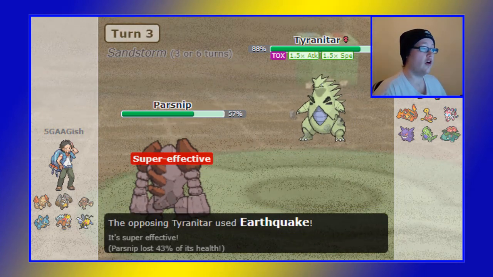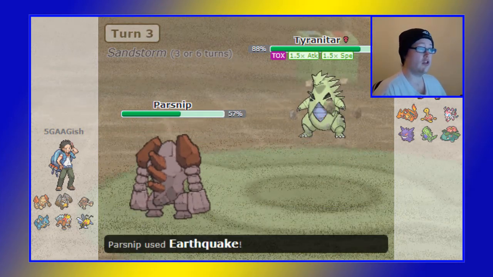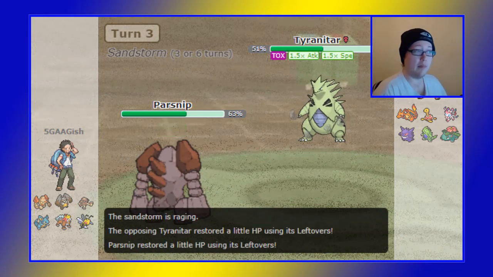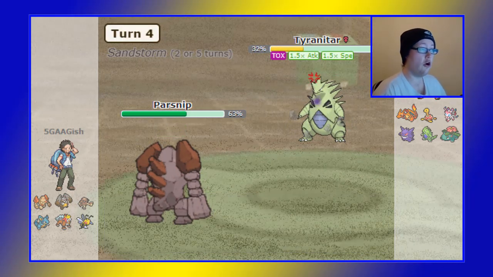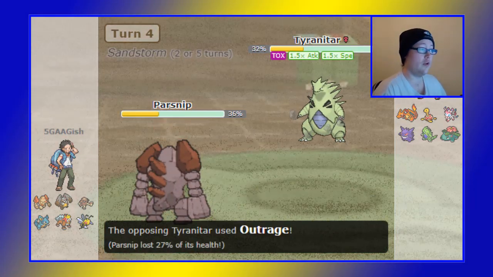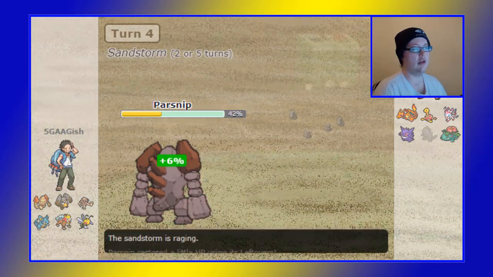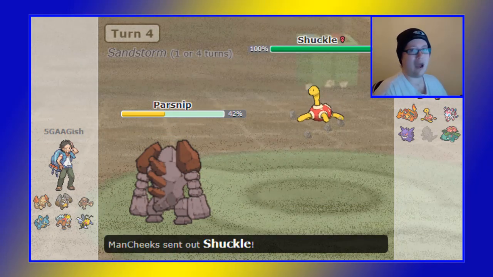He's going to go for Earthquake. Even at +1, it's a 3-hit KO, so I can go for my own Earthquake. And with the combination of Toxic racking up on him and my massive monumental physical defense, I'm actually going to come through with this battle 1v1. He's going to go for Outrage for some reason, and Earthquake will take him out, passing it still a good amount of health. Now in comes the Shuckle.